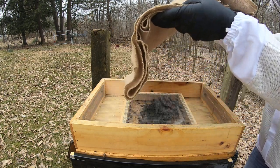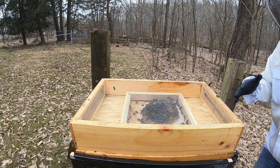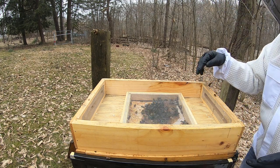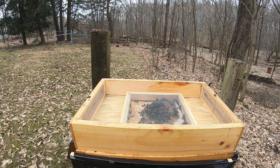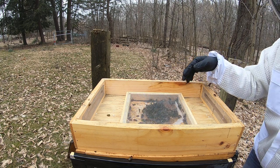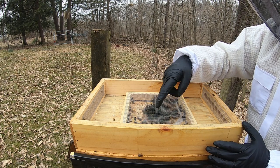And then we get into the top, and this is the actual Vivaldi board. So what we got here, and wow, they have really gone nuts in here. So we got a screened in area where the bees can get in, and we can put in protein, also fondant. I have more fondant to put in. They've wiped it out.